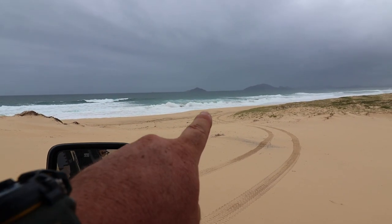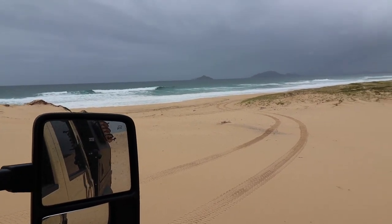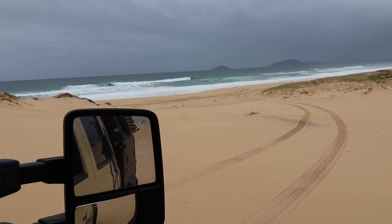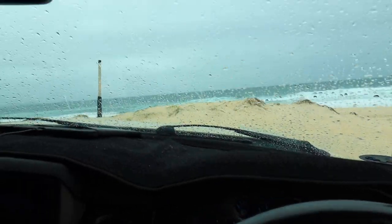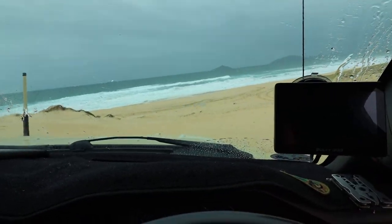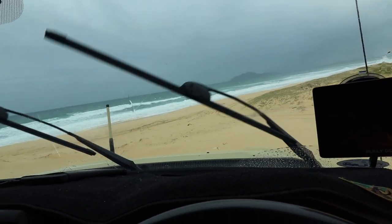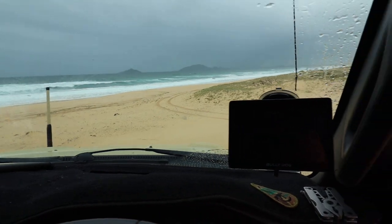It's just this skinny narrow path all the way up and the waves are coming right up to the vegetation. Probably not the best day to come up here, but anyway.